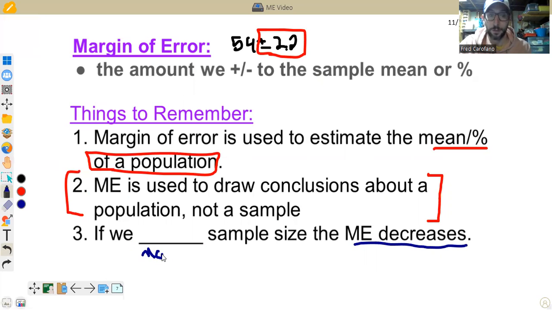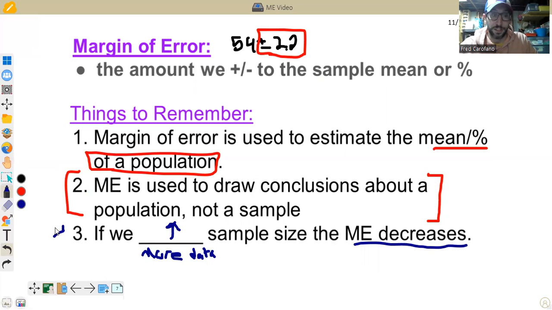If we get more data, which I'm writing horribly with my mouse, or in other words, if we increase the sample size, we're going to decrease the margin of error. Because what that means is if we increase the sample size, we're going to get a more precise estimate of a population parameter, or of a population mean or percentage, I should say. We'll talk about the word parameter Monday. And again, that should not be surprising to us. More data means smaller error.